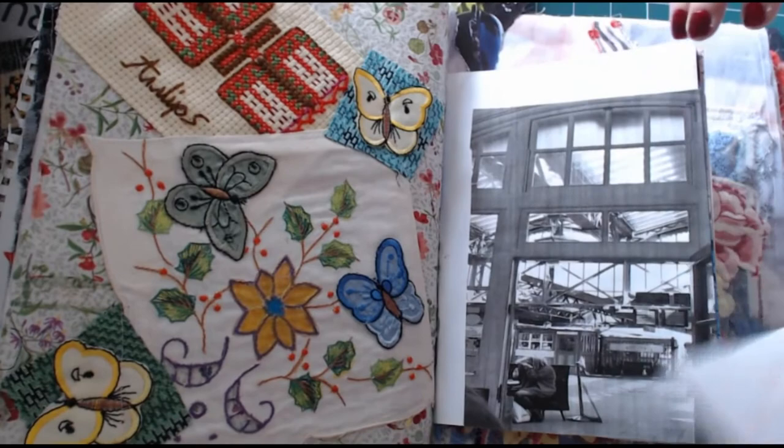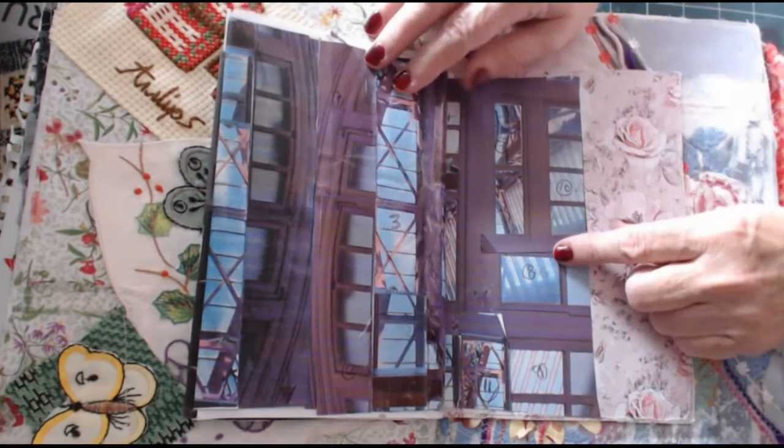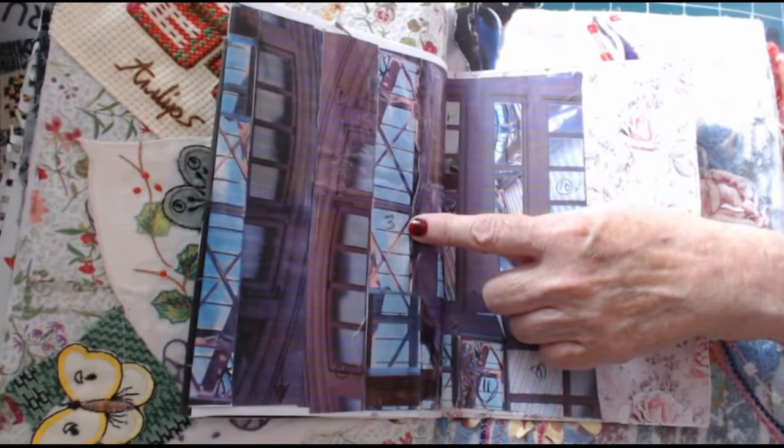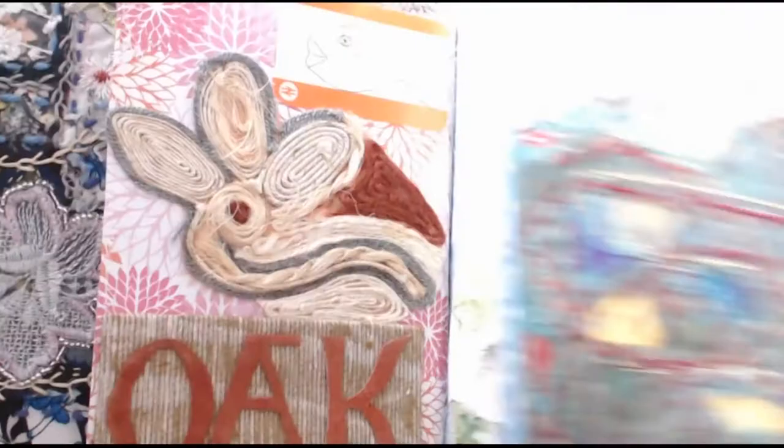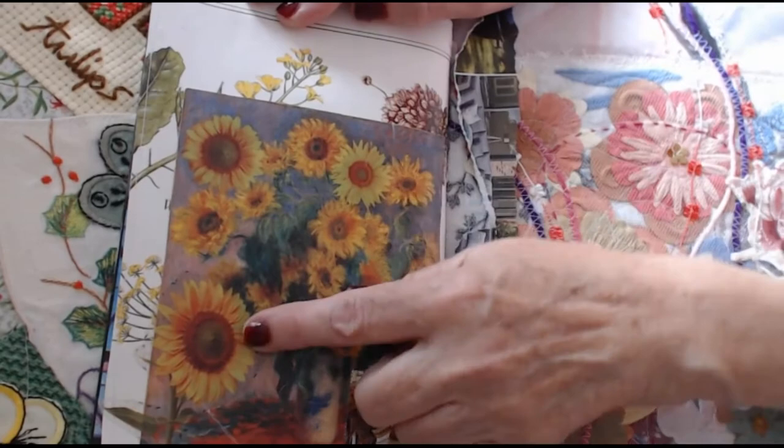This is the Moore Street station notes from Birmingham, and I did a piece on Moore Street, and you can see here the numbers of the placement positions, and this is the other side to that. So turn over and you get the other side there. And that's a beautiful picture that I just love, and I've actually corrupted it. I've stuck these on, so I've corrupted that.